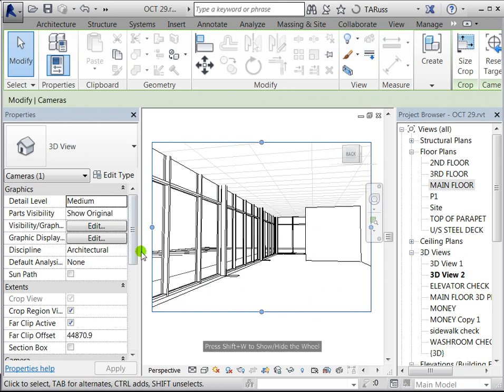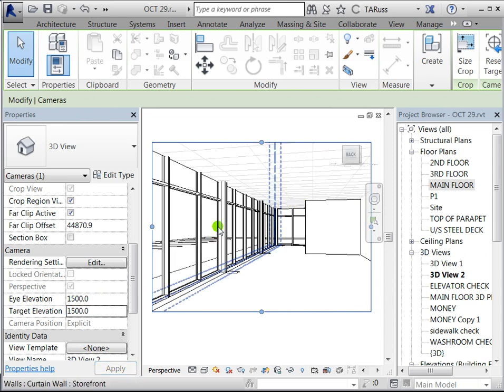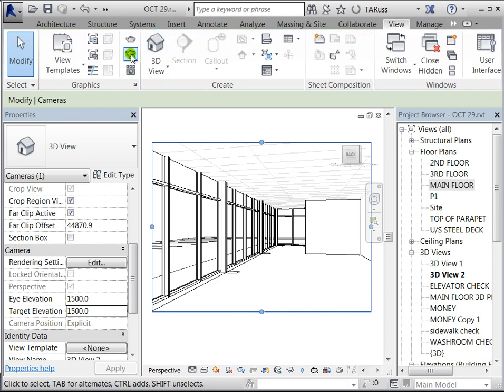Tradition in architecture, when you render a camera view, is to have your vertical lines parallel. So no 3-point perspective, just 2-point perspective. Easy way to do that in Revit is when you are looking at the properties for your view right here, like we did before with the floor plan view, you'll see an eye elevation setting and a target elevation setting. The way that you avoid these diagonal lines, you can see how they're converging towards a 3rd vanishing point that would be somewhere up in the sky, is you just set matching values here. So I'll set the eye elevation to 1500, target elevation to match, and now you'll see that those lines are completely vertical. When that's done, I just go back to the View tab, and I will click on Render in Cloud.